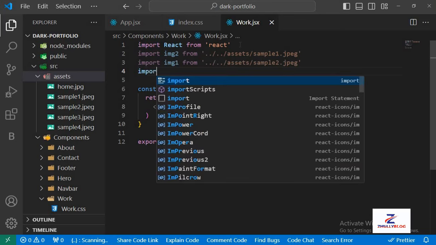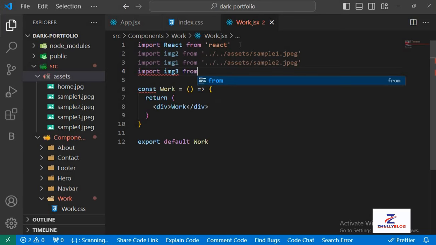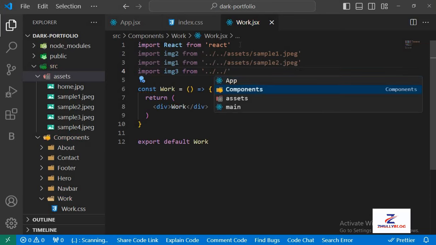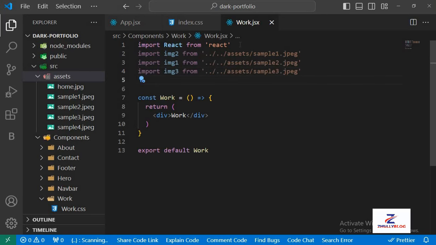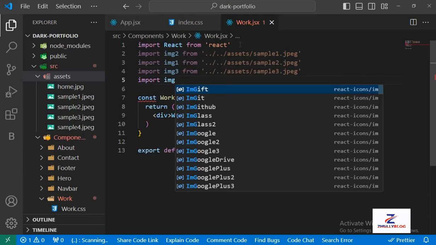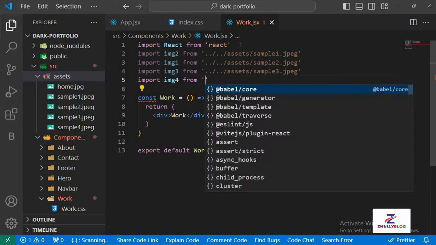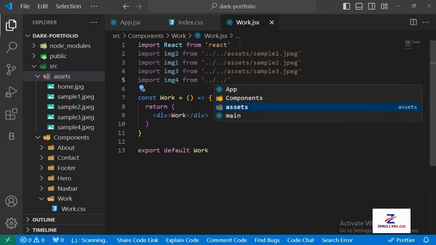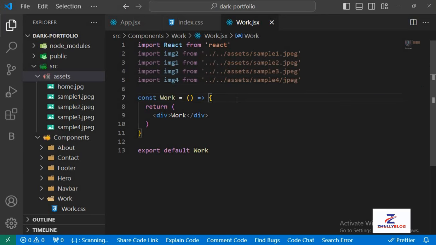Then here import image 3 from my asset folder, and I'm using sample3.jpeg. So the fourth image, image 4 from /assets, and this is going to take sample4.jpeg.